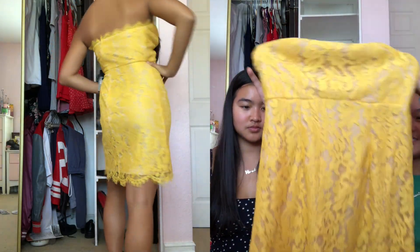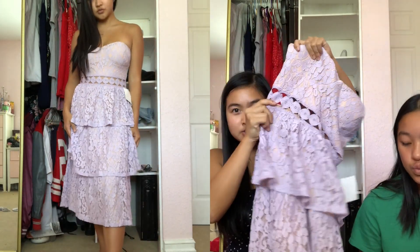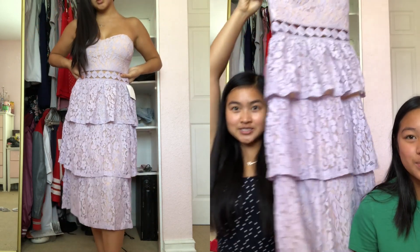Moving on to the fancier dresses. I got this lacy dress — the only one I got in an extra small. It's longer, lacy, with a nude underlay that's easy to match with shoes, and it opens up at the bottom. I also got a mustard yellow mini dress, sleeveless and cute. Then there's the lavender strapless dress — it's lacy, layered, and has a cutout. At first I was worried it wouldn't look good on me since I'm short, but trying it on I really loved it.